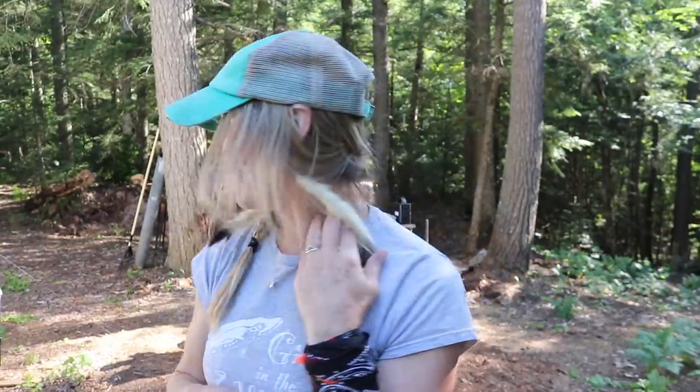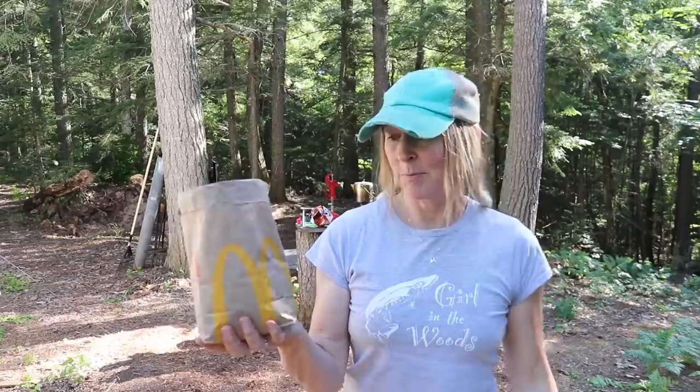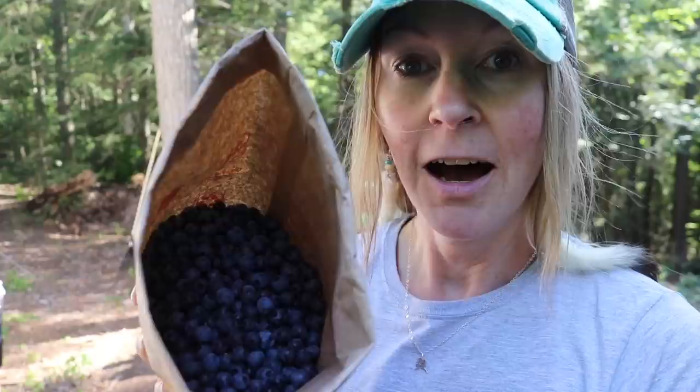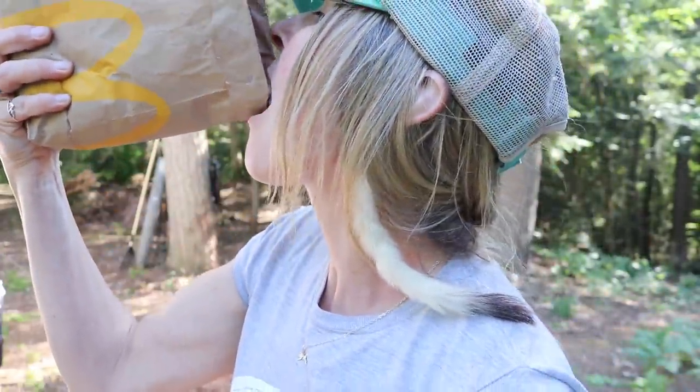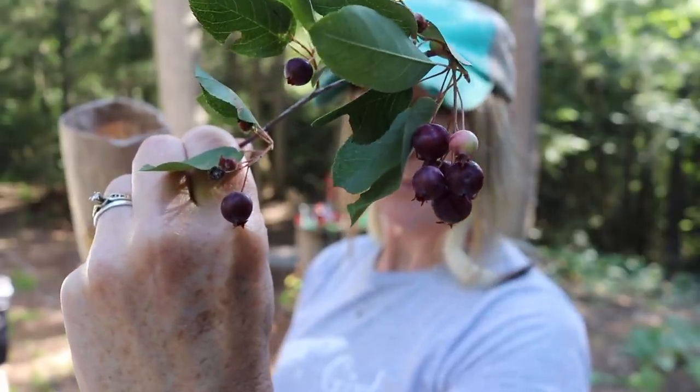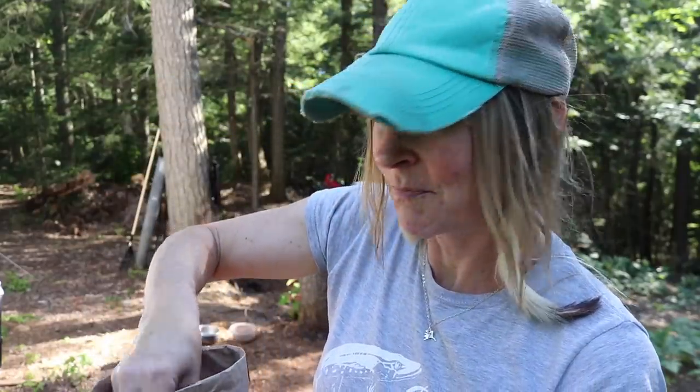So Maisie and I have been screwing off all day. We went for a long ride, just did a bunch of back-roading, and found some blueberries. All I had with me at the time was this McDonald's bag — look at how many blueberries I got! I'm gonna have these with pancakes in the morning. Then I found these, which I think are currants, so I'm gonna look that up. But there's never been anything more healthy in a McDonald's bag. Once I get started, I can't stop.